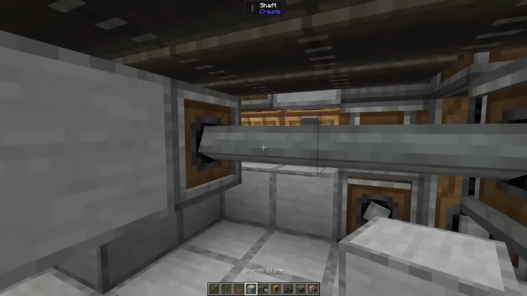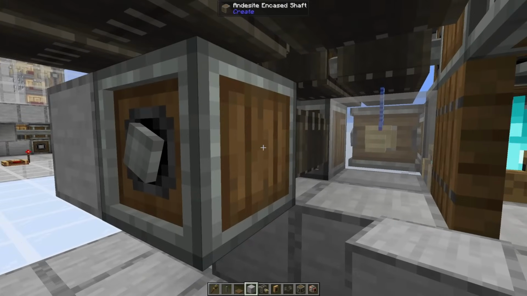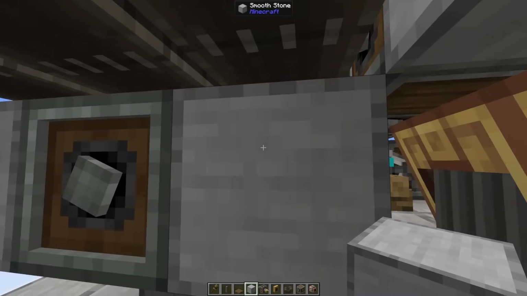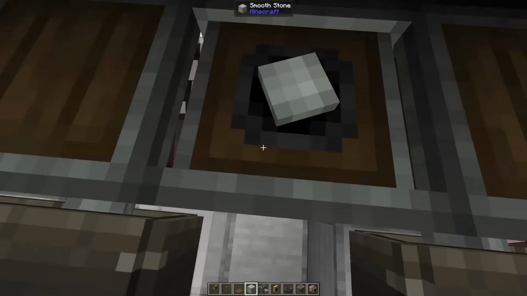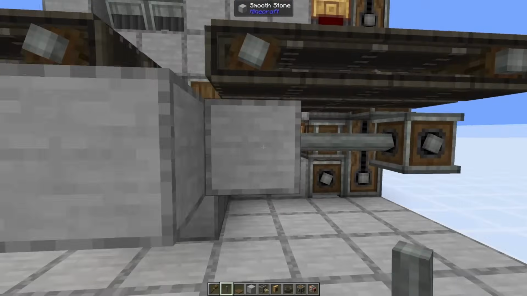We're then going to come over to this side here. We need to break one of these shafts to get in here, but that's fine. We're then going to place a block here next to this andesite encased shaft so that silverfish have nowhere to go in this little area. And then we're obviously going to need to replace that shaft.